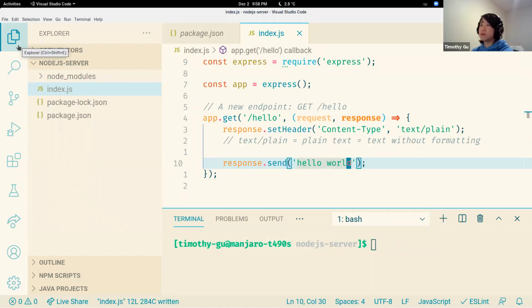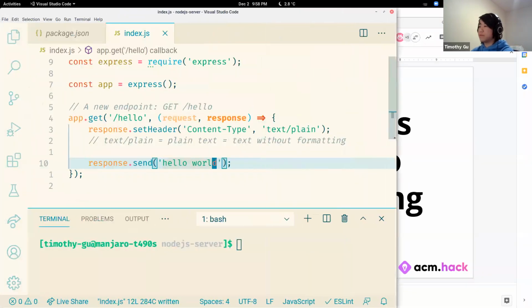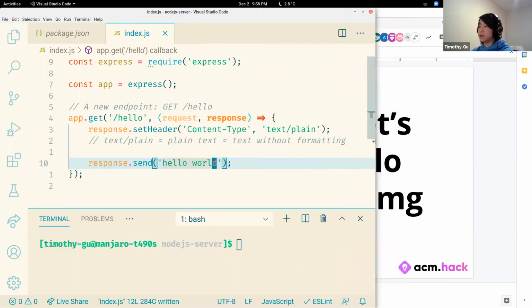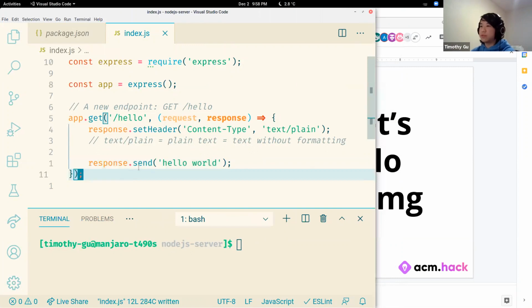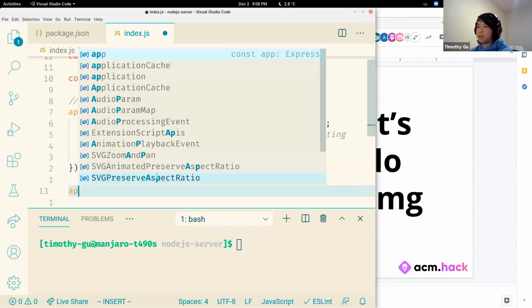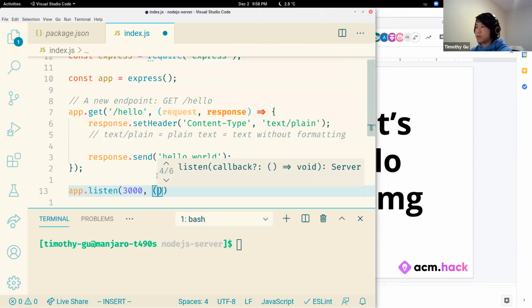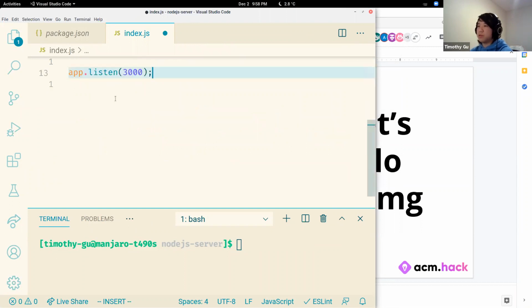Okay, great. Now the question is, we have the server right here, but how do we actually get it started? As it turns out, we actually need one more step before we can run the server, which is writing this line, app.listen. I'm not going to go too much into how listen works, but essentially what you can do in general is put a number here.